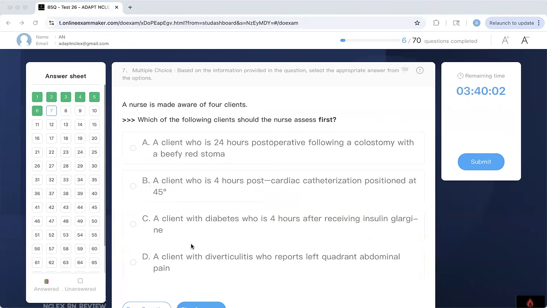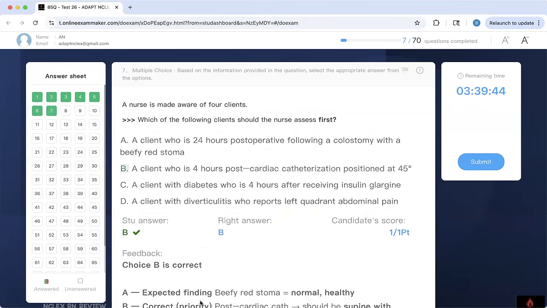This is the way you do prioritization. Don't overthink it. Ask yourself, what are they telling me, is this what I expect? Is this normal? And if you know it's a bad condition, think about it. Is it a breathing, electrolyte, shock, sepsis, airway? And then figure out which one is the worst one. That's all. B is the right answer.